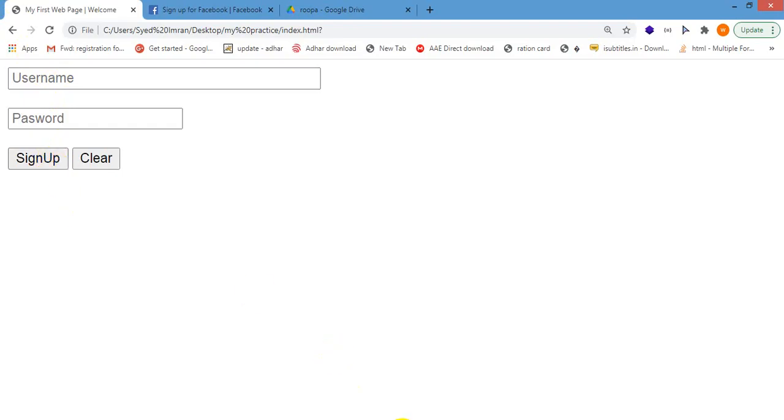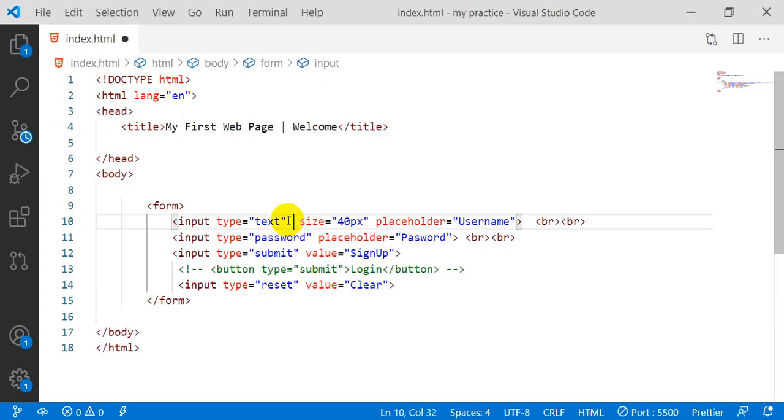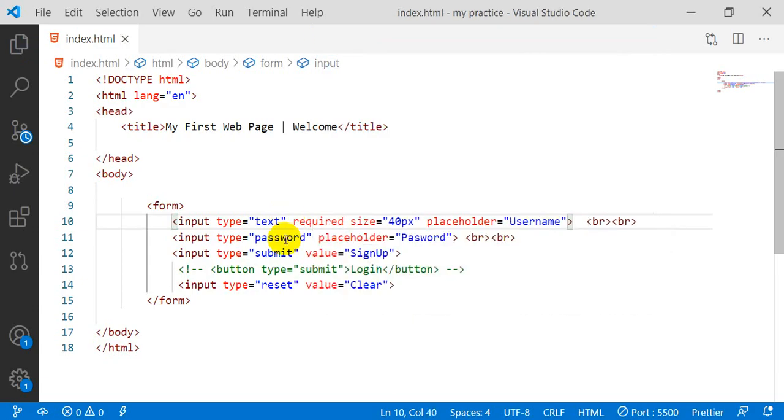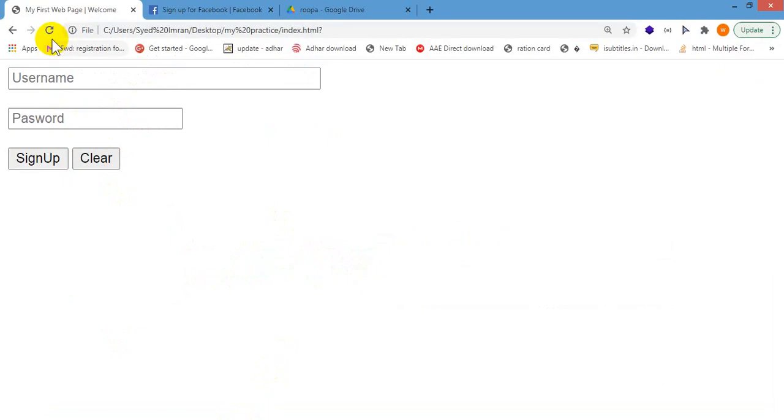So what I do, there is an attribute called the required attribute. I'll save this, go back to the browser, and reload the page. See guys, if you have some content in the text box, nothing will happen, it will accept.